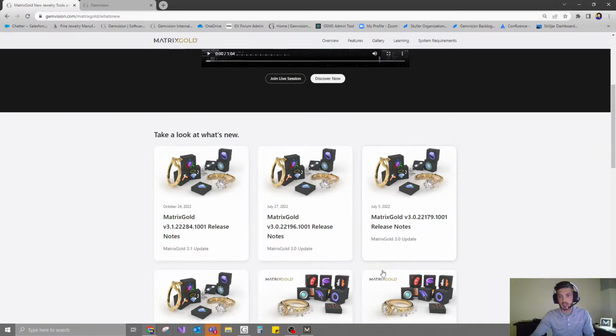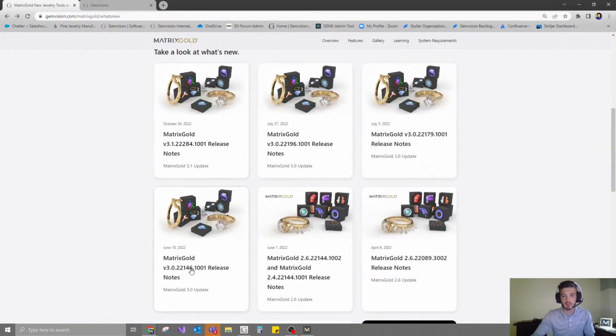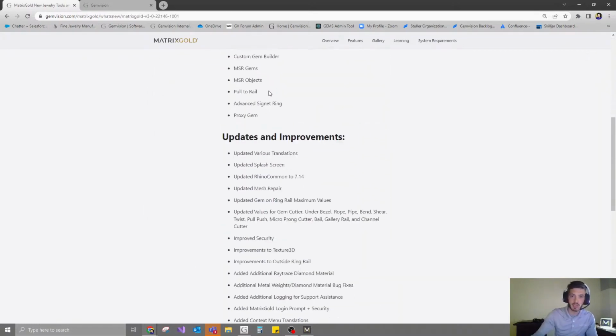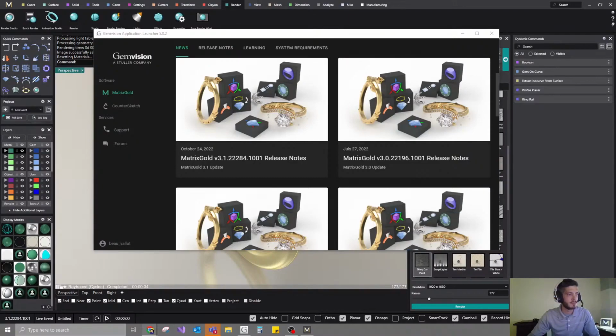And this is where they live. If you go to 3.0, you can see a bunch of the new commands, right? We also added advanced signet ring. Allows you to do more tapered of a signet as opposed to one that kind of has a convex arc. Also tons of improvements and updates.